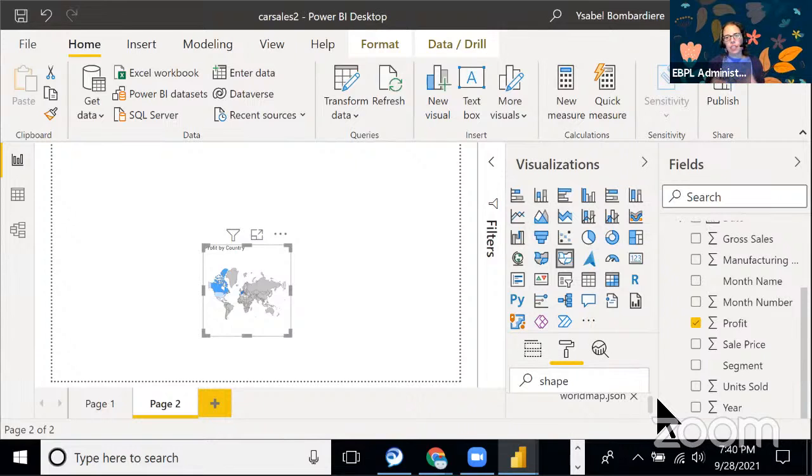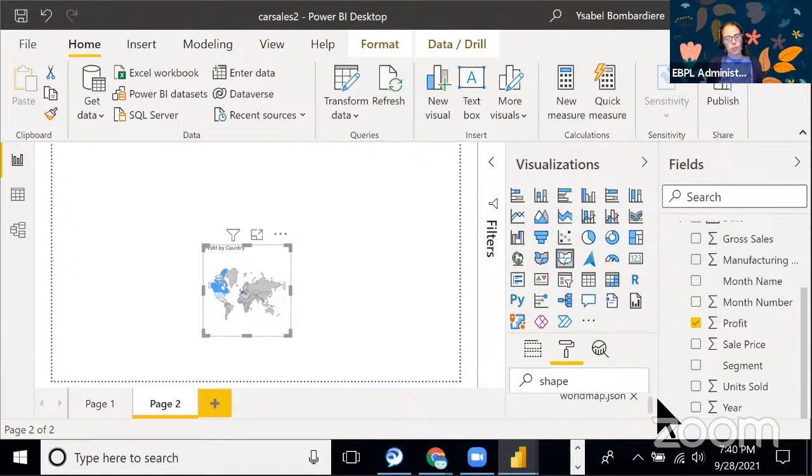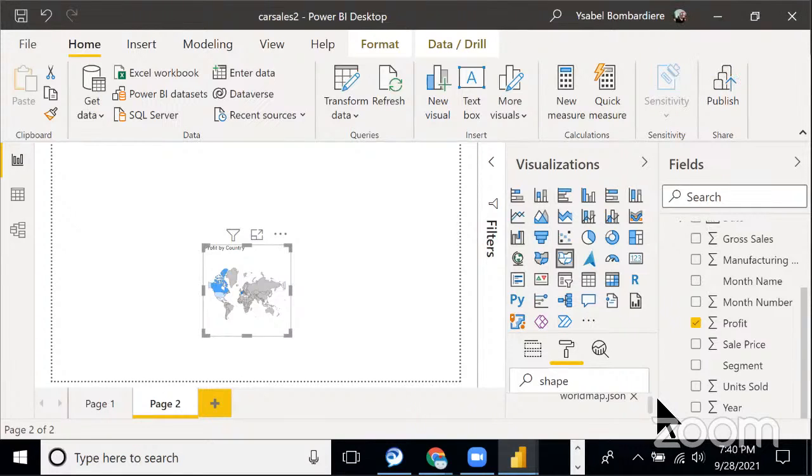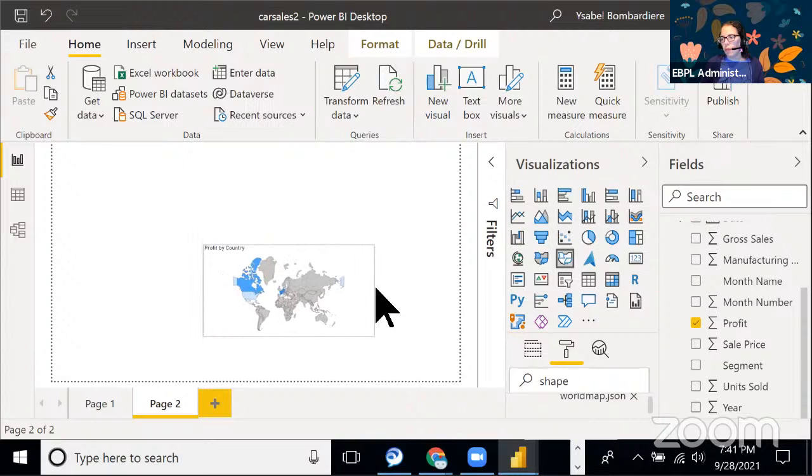JSON is the format Power BI uses for maps. Somebody has made this collection of maps and put it on GitHub. So I went to GitHub and I got this map. And it's not really a map, it's actually a file full of numbers. When Power BI reads this list of numbers, the output is this world map. And you can find maps for almost anywhere in the world. So that's how you get your map for the world.